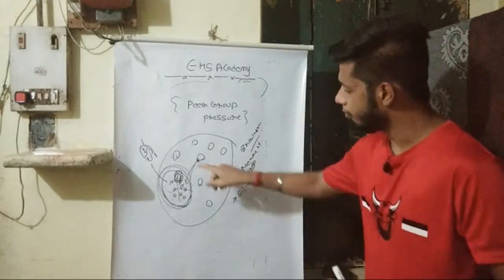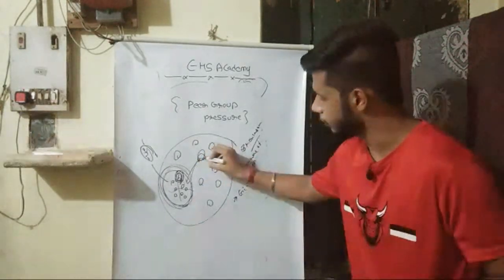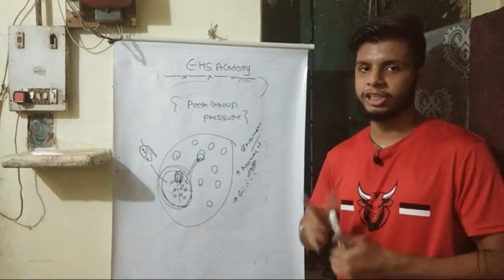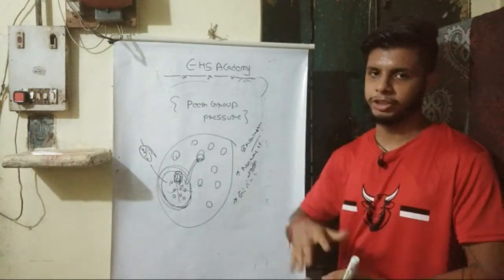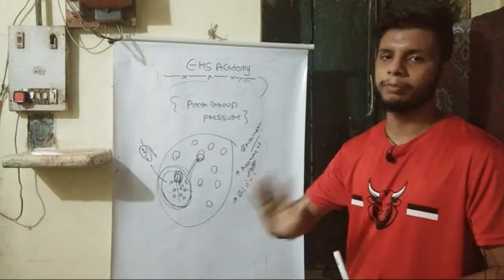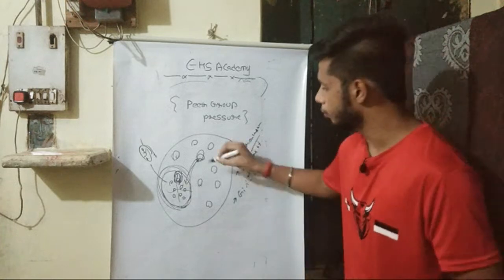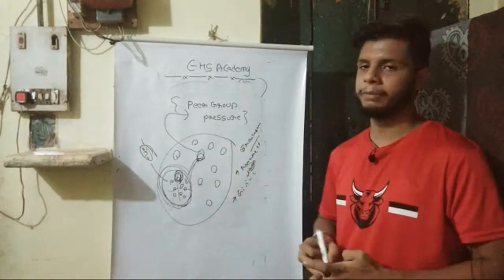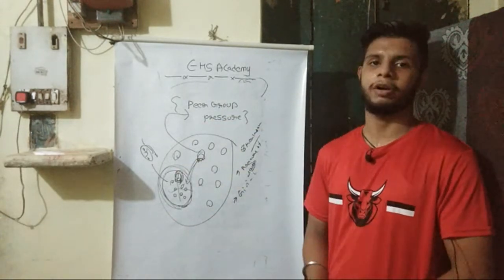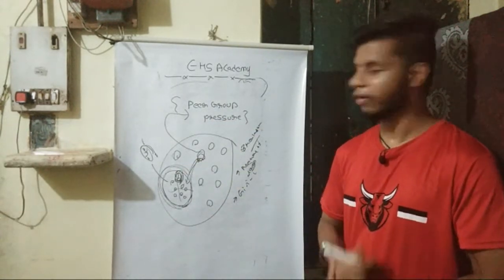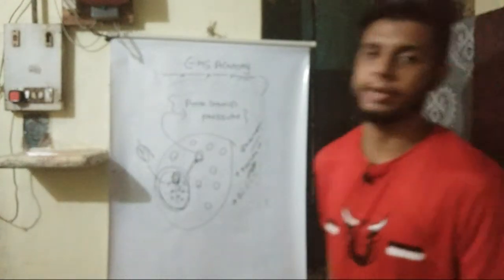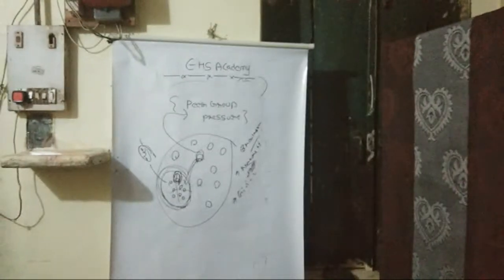Now whenever a guy who has a positive safety culture wants to become a member of this group, he has to comply with those regulations, which means there is pressure on him. Until and unless he follows those negative safety guidelines, he cannot become a member of this group. So this pressure is called peer group pressure. Peer means your colleagues who are working with you. Their pressure is called peer group pressure. I hope you understood that. Kindly write that diagram and those three points. Let me check your comments. After that, we'll go to the next point.